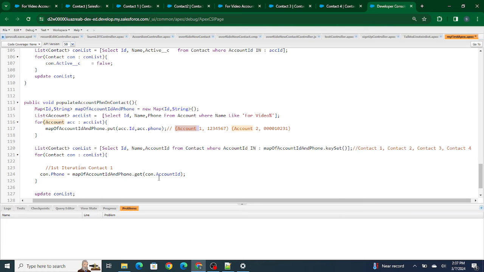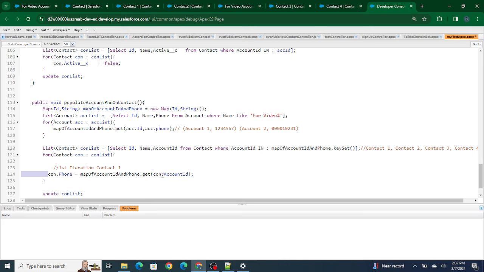We are passing this inside the map as a key, right? So basically what we are trying to do inside this map is pass this key. As soon as we pass this key, automatically we are going to get this particular phone number. So automatically inside this phone we are going to populate account 1's phone number.